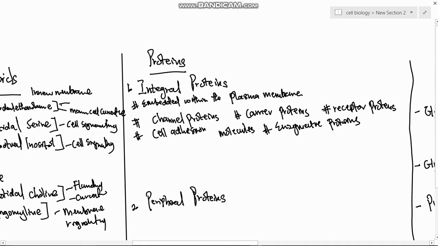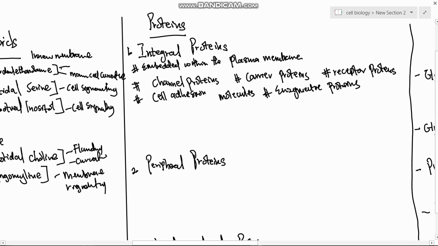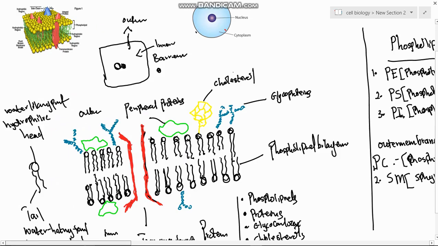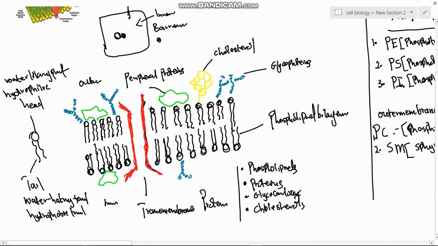All these are integral proteins that facilitate the transport or the movement of substances in and out of the cell, also ensure cell communication and signal transduction, etc. So these are the basic integral proteins that we have. Now, what we have to notice is that the integral proteins are embedded within the plasma membrane, just like these ones. So this one, for instance, is an integral protein. You can see that there is an embedment of the protein. The protein runs through the plasma membrane.